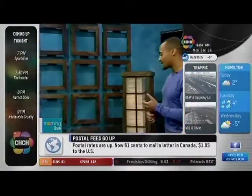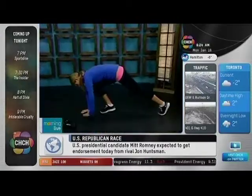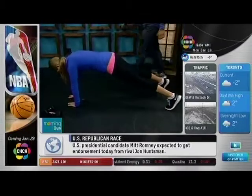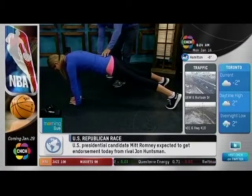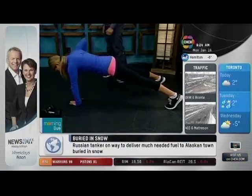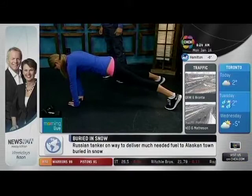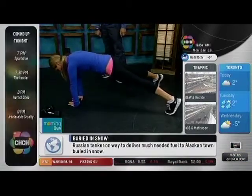So the first exercise we'll do is the dynamic plank and tuck. Colleen's going to get into a position where she's making a triangle with her thumbs and index finger. She's keeping her core extremely tight, feet a little wider than shoulder width. And then she's going to drive her elbows past her body without moving the hips. And then she's going to kick both feet in, knees between the elbows, and right back out, and then just repeat. We'll do another rep there.